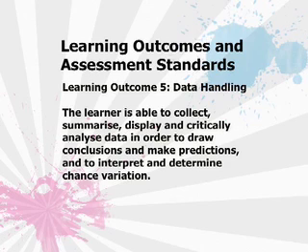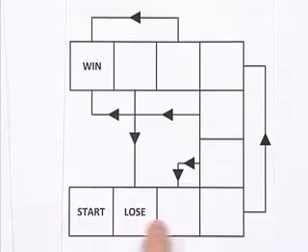The field also deals with probability, our attempt to express in numbers the likelihood of a particular outcome of an event. In this lesson, I want to use our understanding of probability to make sense of a game that could be played at, say, a fun fair. To start out, I want to introduce you to the game and explain how it is played. The game consists of a series of blocks.